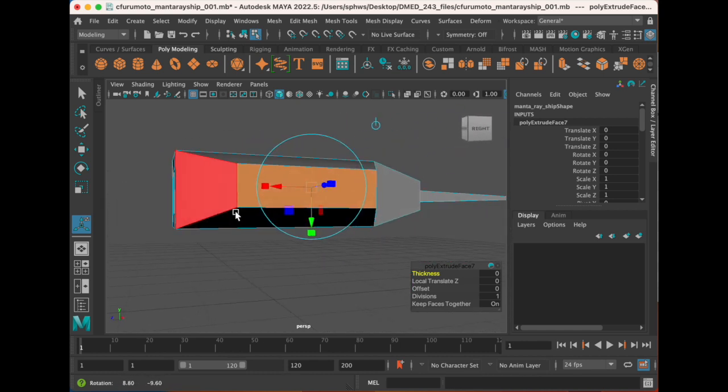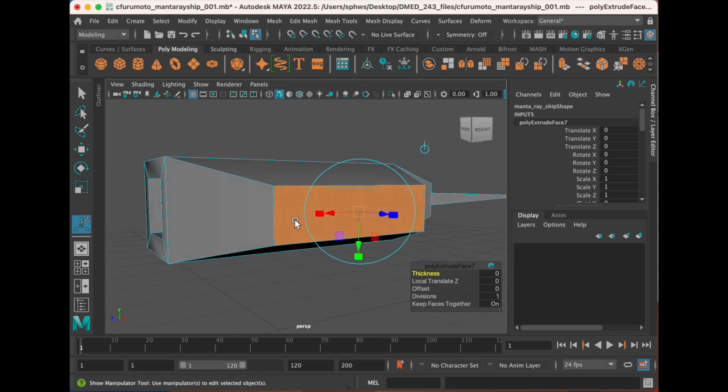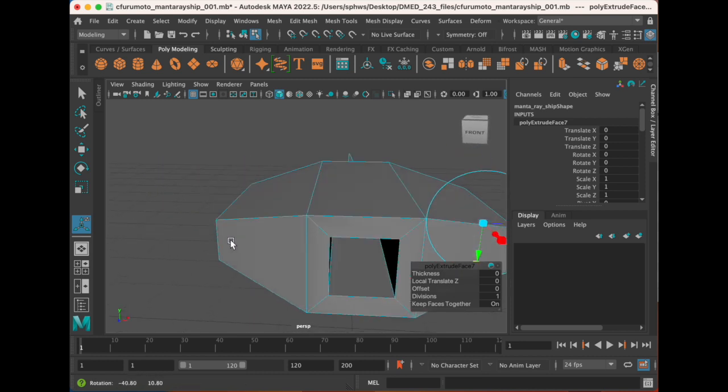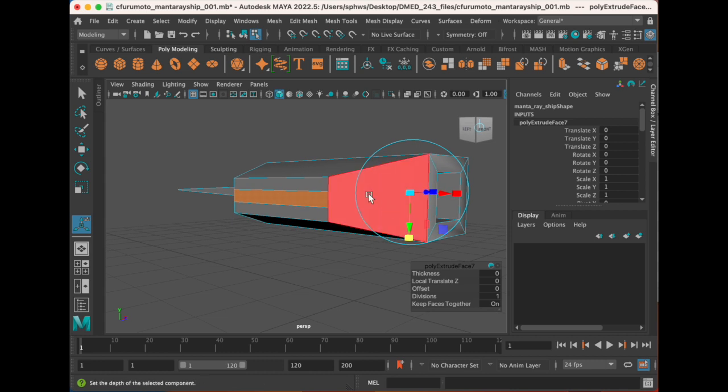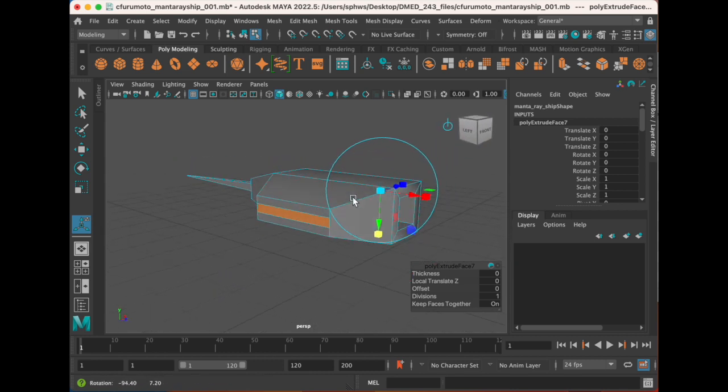What we can do here is create what's called a sandwich extrude. I'm going to get the green cube and drag this up. The sandwich extrude refers to having a top piece of bread, a bottom piece of bread, and then something in the middle. Could be jelly, could be an egg, could be spam. As long as you have two pieces of bread and something in the middle, you should be all good.